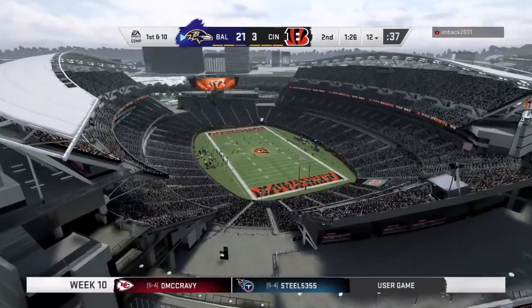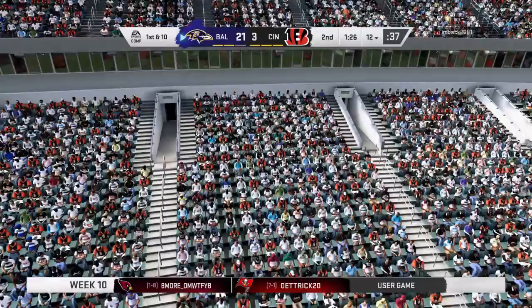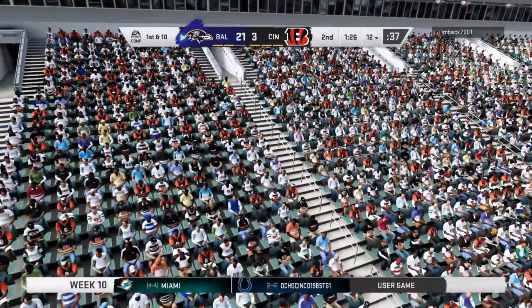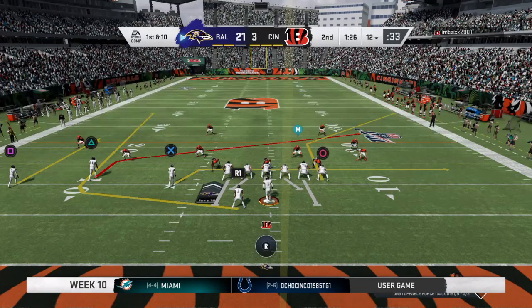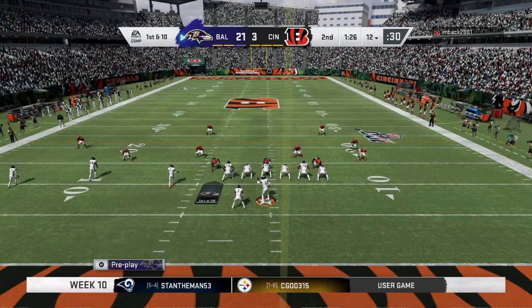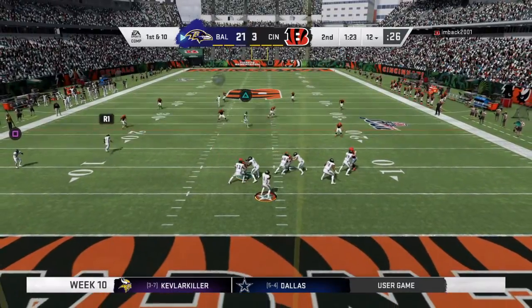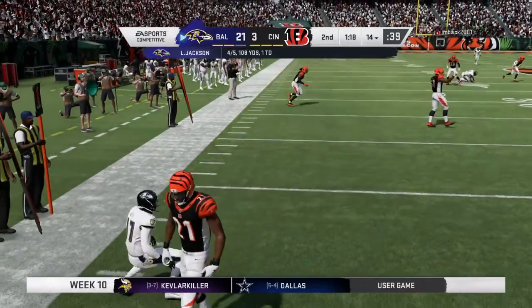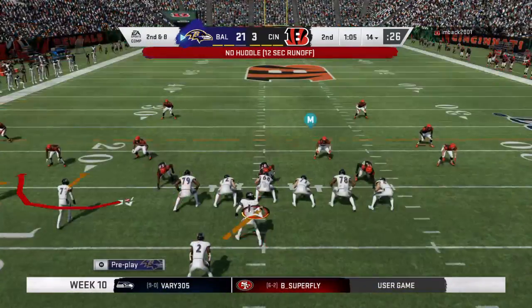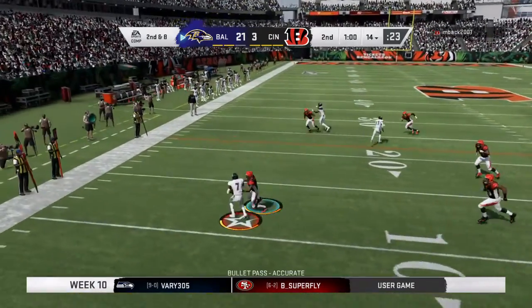1st and 10 from deep in their own territory. The Raven offense set at the line for this next drive. And now consider the lead. The question is, how much is good enough? Are you going for more? It's the NFL. There's never enough, I believe, because they get reeled in all the time when you sit on the ball. I think that they will try and move the ball downfield, try and squeeze a few more points out of this first half. They'll be a little bit cautious at times, but also they will attack downfield and try and get in position for at least 3 points.